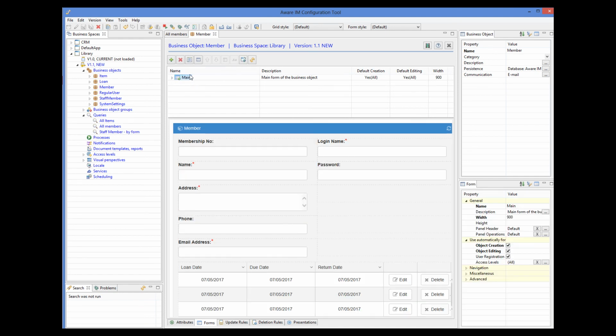To do this, I copy this form and then I will call this one editing.